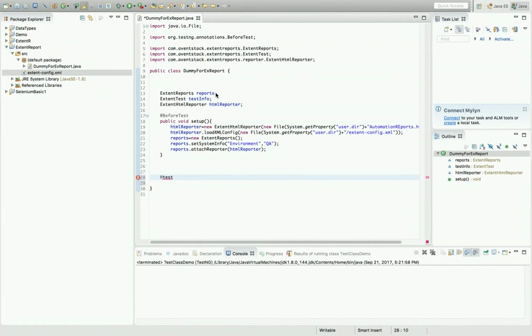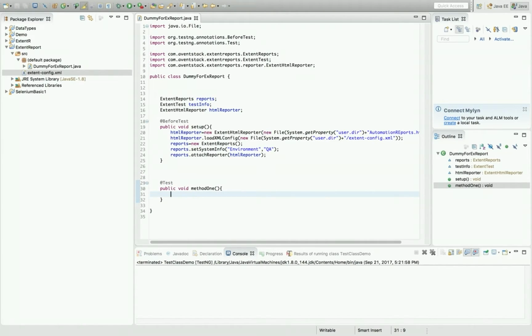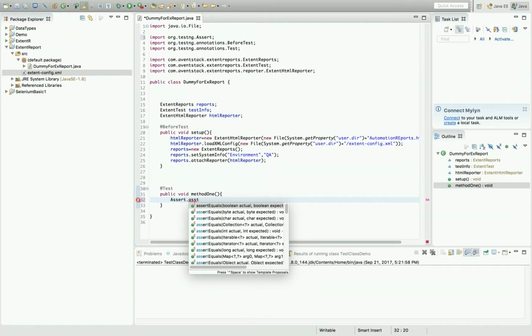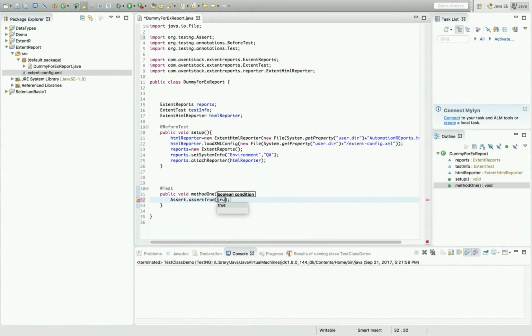Now the second part is we need to create tests, right? Let's say I'm creating public void method1. I'm not creating a detailed test, but let us import the TestNG test annotation. Simply let us pass it, where I want to make the test case passed, so I'm just putting the condition true.